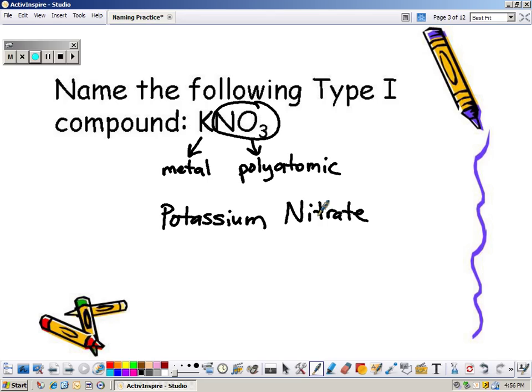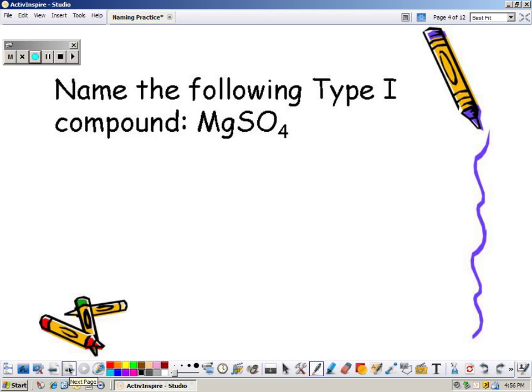Okay, let's try another example. Here again you have a metal that only has one common ion. This is magnesium, so this is your metal, and this is your nonmetal. Well, excuse me, no, this is two nonmetals.